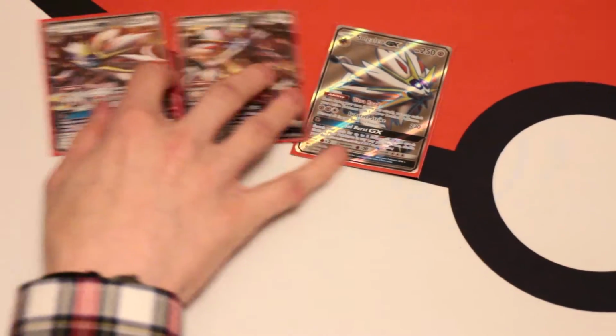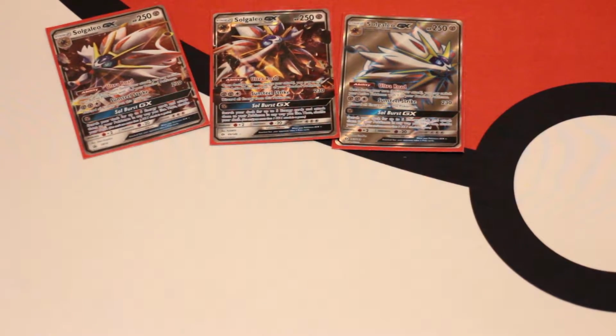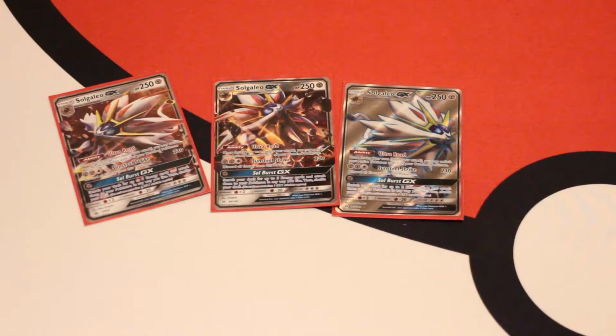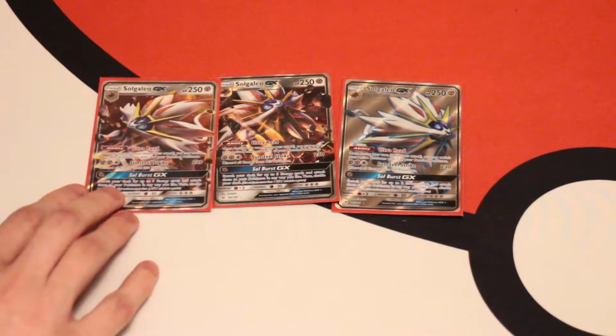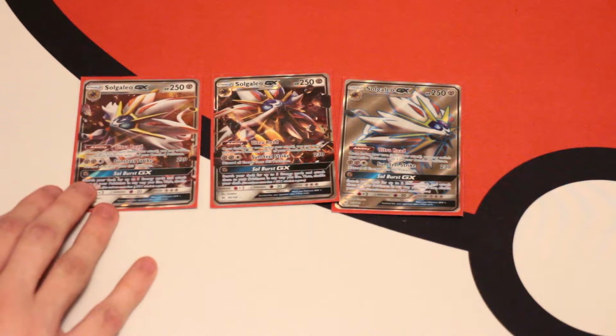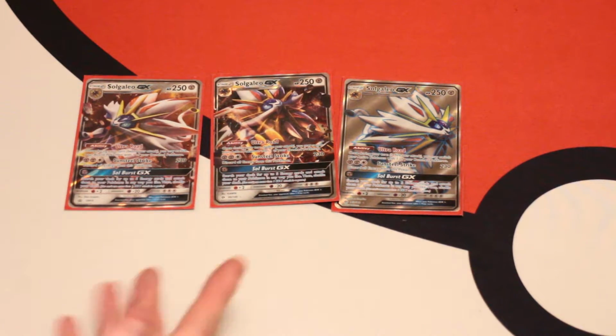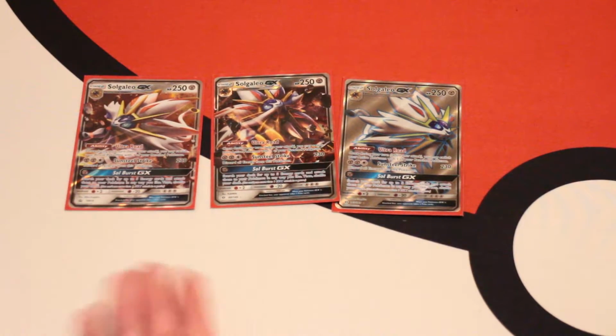3 Solgaleo. The reason I run 3 is because it's kind of heavy anyway, and there's so much search power in this deck that you go through this deck really quickly, I've noticed. It's mostly because of Soul Burst GX, but it's mostly because of all the cards that are able to search.